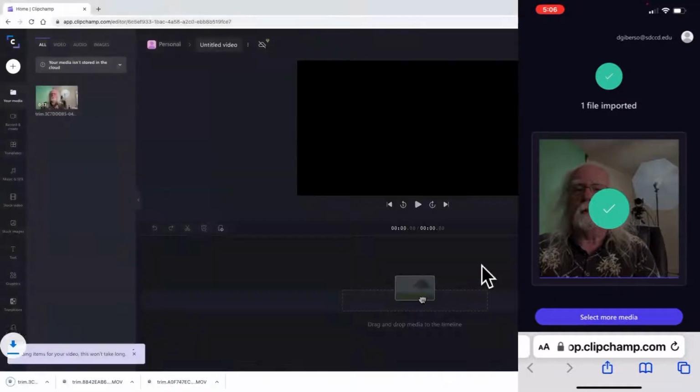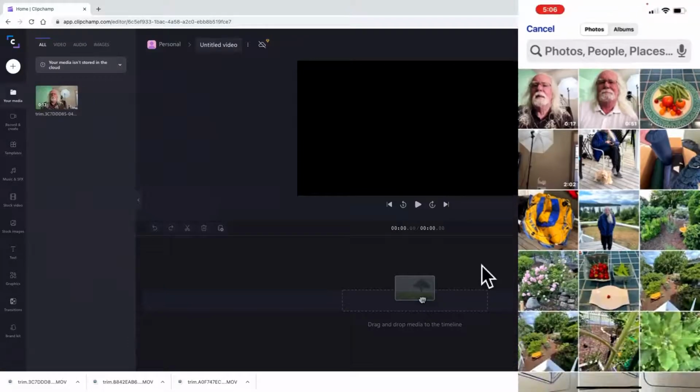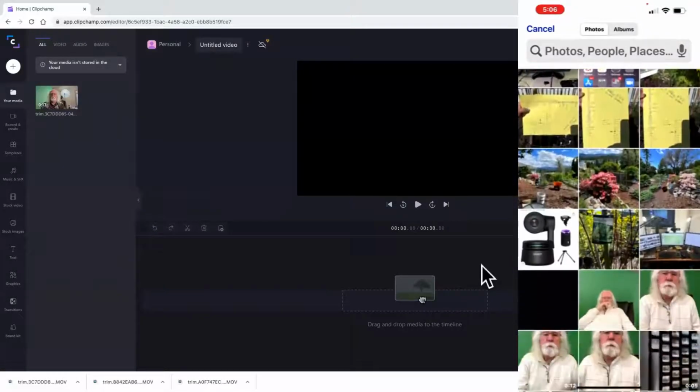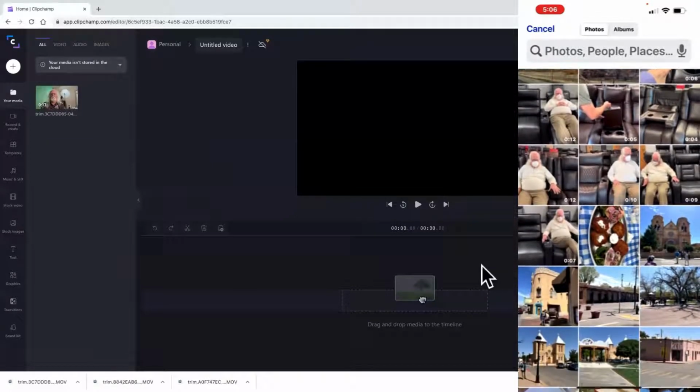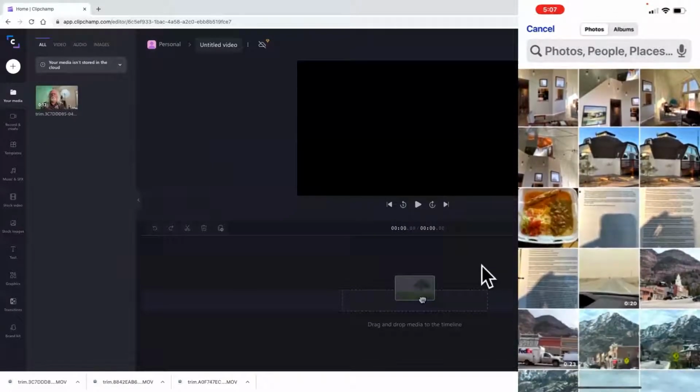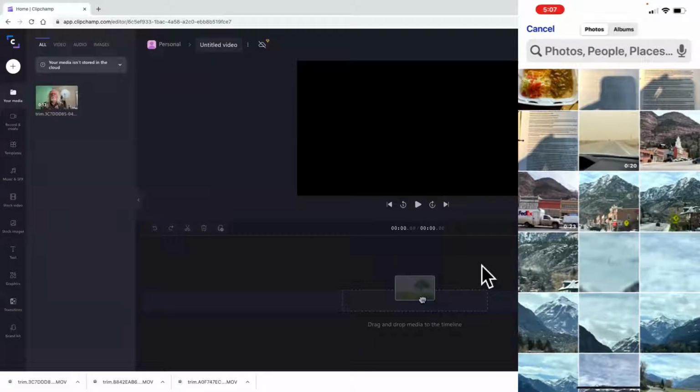I'll save that video. And now on my iPhone, I've got the option to select more media. Again, from my photo library, I'll find another video on there to edit into this project. There we go.